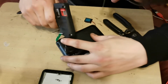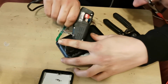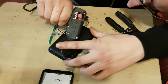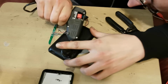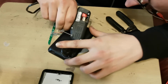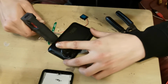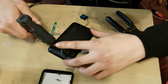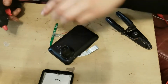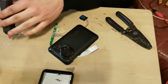Move that clip out the way. Keeping pressure on it, keeping it firm. And I'm going to fill this gap up here as well. Put some in there. I need another glue stick. So get another glue stick. Pop that into there ready.